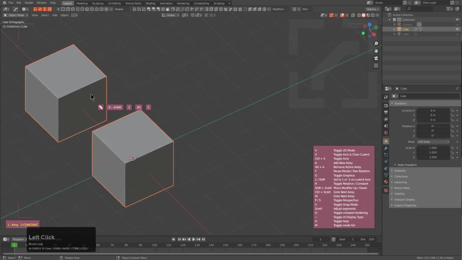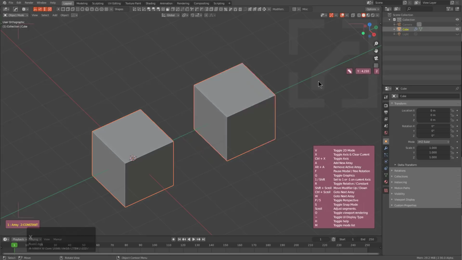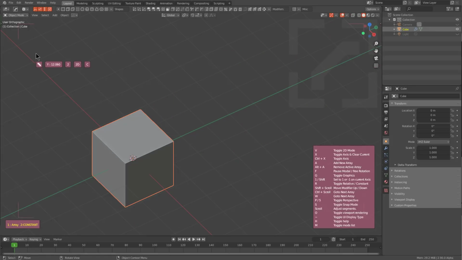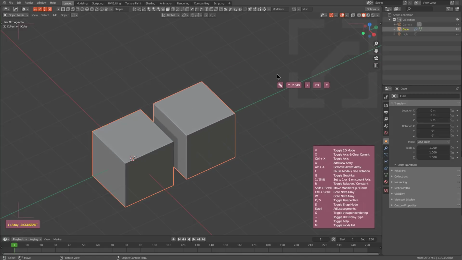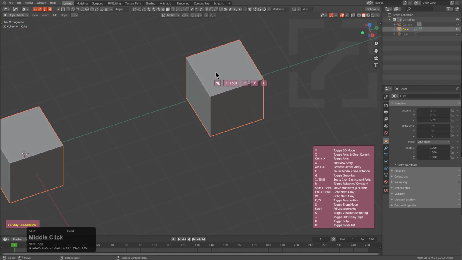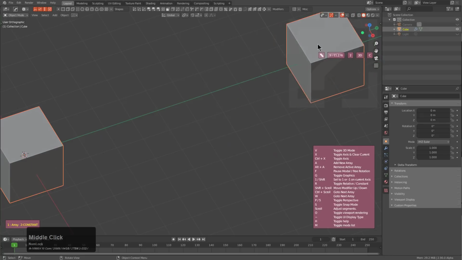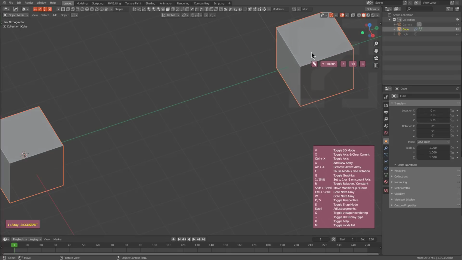So if we bring this one up, you can see that this one is your standard run-of-the-mill array. We can see that X changes the axis. We can see that it performs kind of like your regular modal, where the mouse wraps and it just takes it through. But with this array, it's a little bit more of a stepped process. So if we were to press V and actually change this into a 3D array, you can see that this array is actually following the mouse cursor a lot more accurately. Of course, over here, it's a little bit more random, but it is following my mouse cursor.